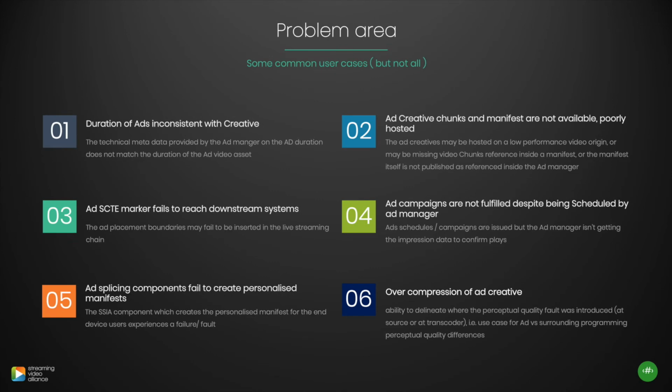So these are some of the problem areas we deal with. Duration of ads could be wrong. Ad creatives could be hosted on a weird server in Timbuktu, and before you know it, it falls over every time there's loads of people trying to request the ad. Or SCTE markers might fail. I mean, the idea is a lot can go wrong, basically, affecting the overall experience.